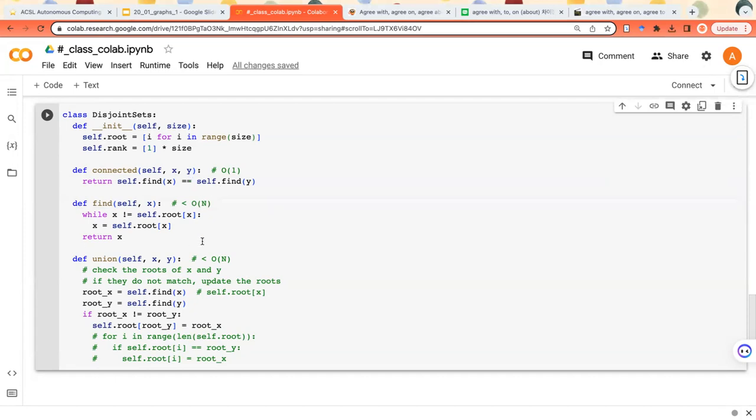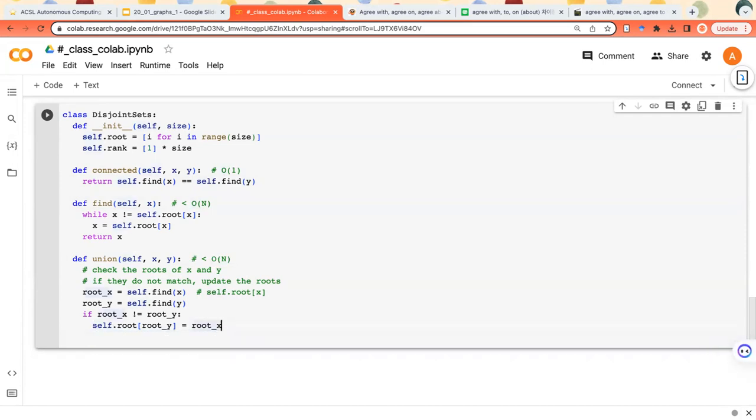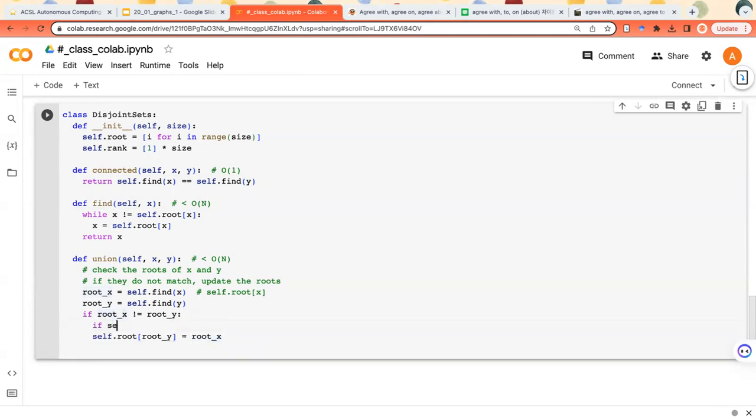So we need to just change this union operation. Here, rather than just setting the root of y as the root of x, we're going to consider the rank. So if the rank of x is larger than the rank of y, then what we are going to do is set the root of y as the root of x.